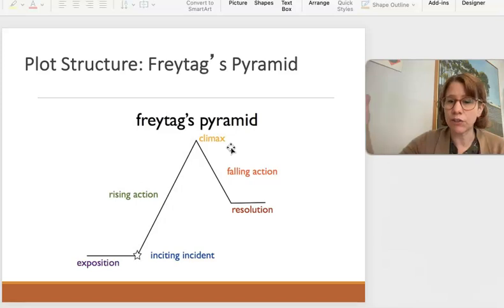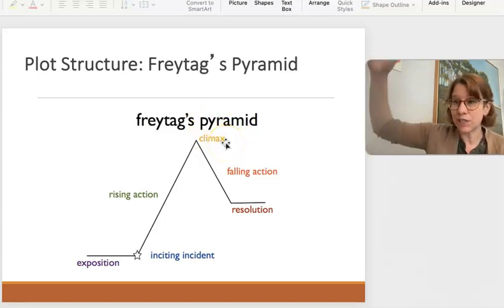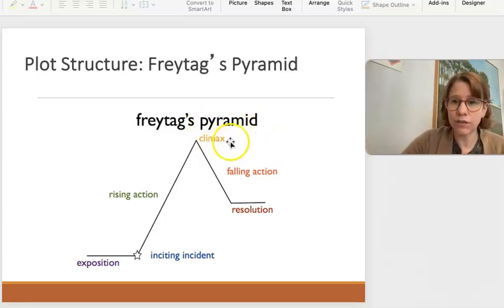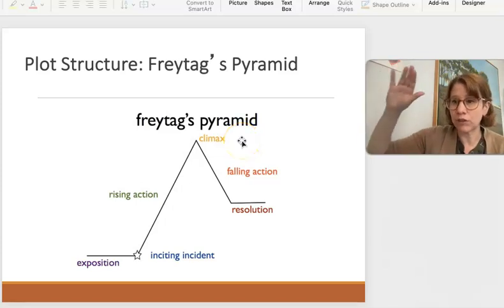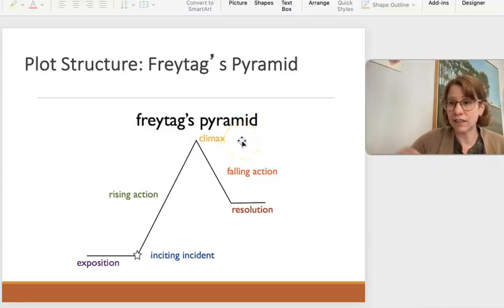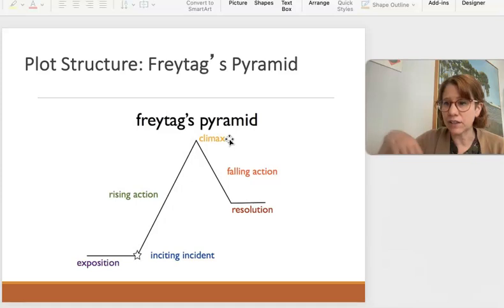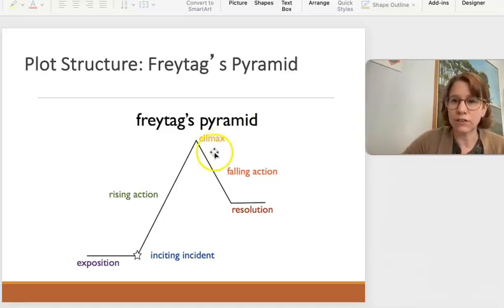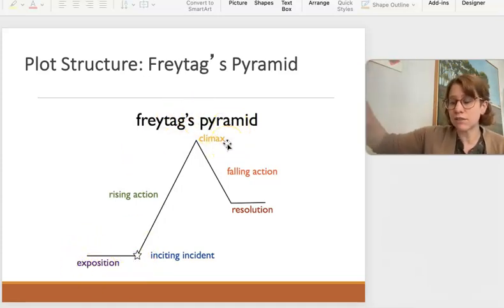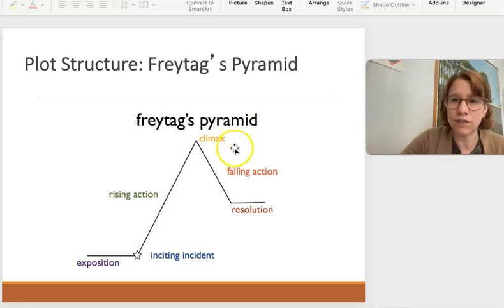It could be a moment of crisis, a moment of change, a turning point. It's called the climax because it reaches a peak, sometimes a turning point or an exciting moment that happens in the story. But usually after that, there's some sort of change in the main character. They're not the same person that they once were, that they started as. So this climax changes the life of the individual forever.